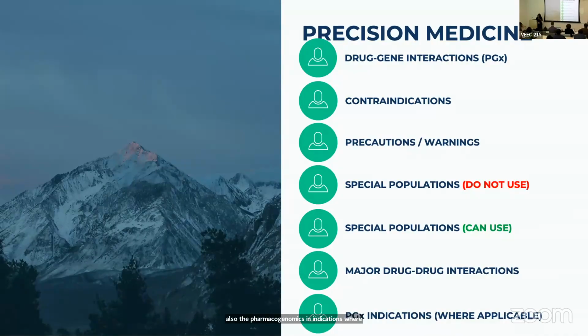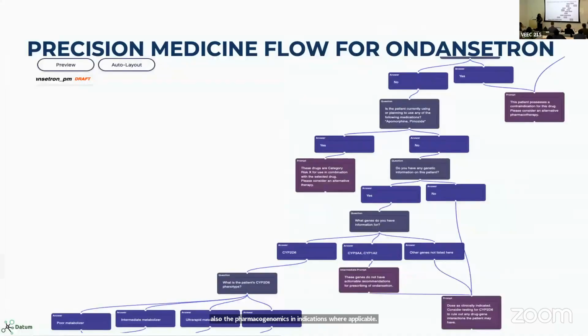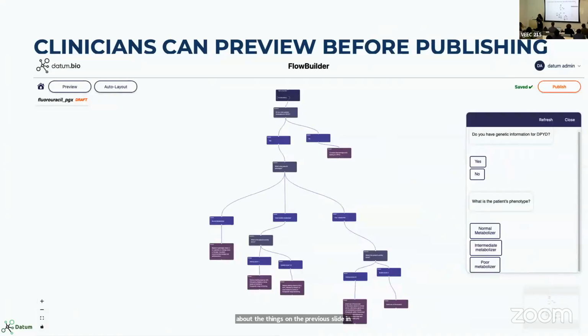So with the precision medicine trees, they are also embedded into the flow. There are different points or branches for these trees, asking specifically about the things on the previous slide and not just the genetics. So the clinician can build this, like I said, in the No Code Builder app, which is the Apollo app. They build that and then they can preview their questions that they've built on the right-hand side, go through it on the user end before they publish. And then once they publish, it's live on the CDS angle.